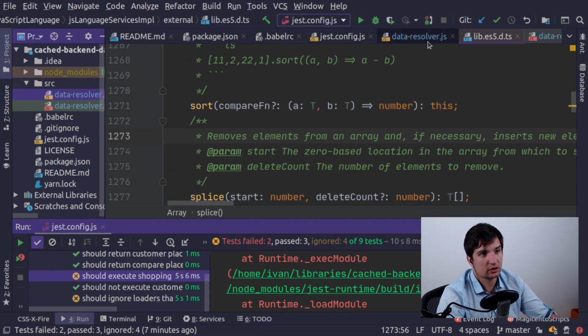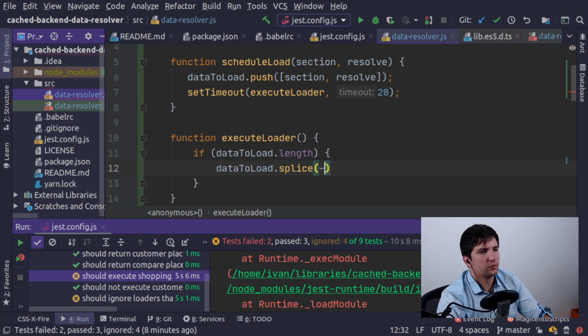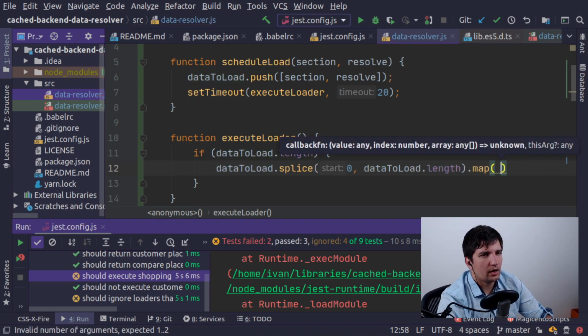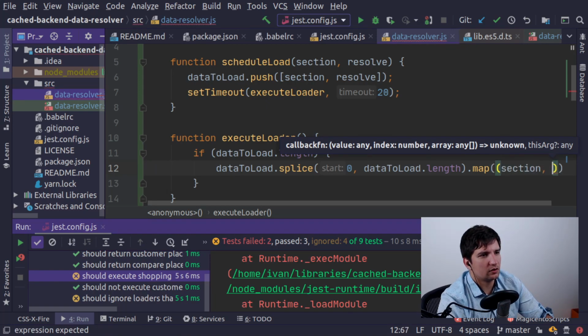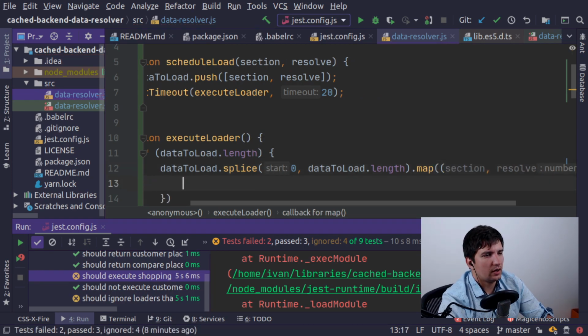Oh, so it's actually exactly what I want to do, right? So then I can do splice for data to load length. Then I'm gonna map, and inside of a map, first one is gonna be a section, then the other one is gonna be a resolve, and here we are.